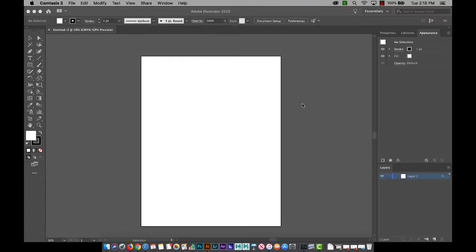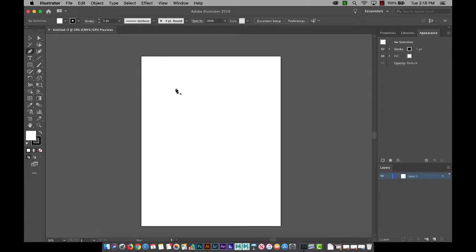Hi, so this week we're looking at the pen tool, and I know a lot of times the pen tool can give new users some issues, so I wanted to do a little video as to how I would use the pen tool. Now the pen tool is universal. It's in almost any software program that you can think of, including Photoshop, any 3D software, After Effects, etc. Most commonly, though, you're going to be using it in Illustrator.